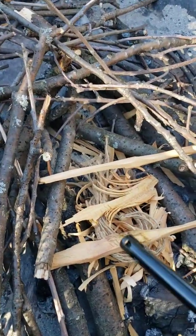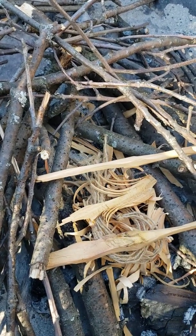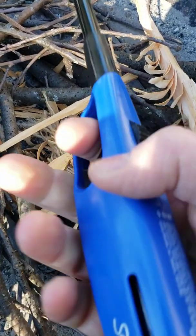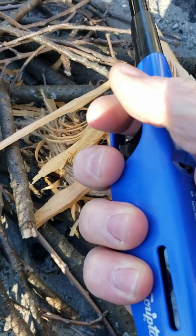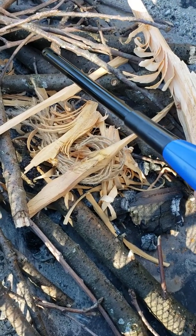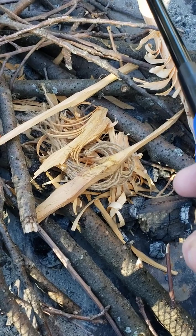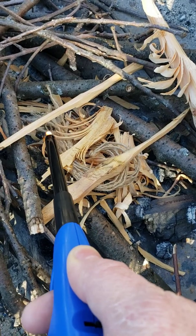Now, I've also got a camp or grill or fireplace lighter, whatever you want to call it, because this isn't a survival situation. This is really more of a proof of concept. Can I make this happen? Thing about using a lighter, though, in really cold weather, you have to keep it in a pocket under a layer of clothing. If the fuel inside gets too cold, you're going to have to do it with matches or a ferro rod, or you're just going to have to put a really cold lighter inside your pants and wait for it to warm up. Or under your shirt, in your armpit. Fastest way is to warm it up, and hopefully it'll work.